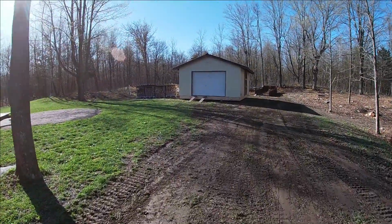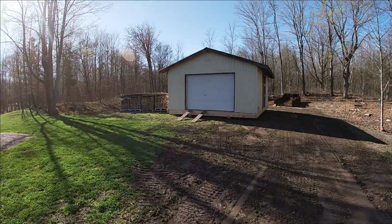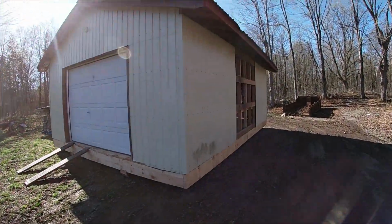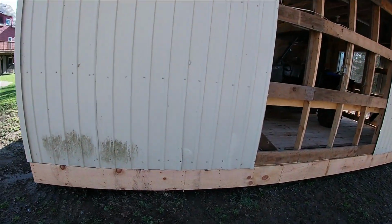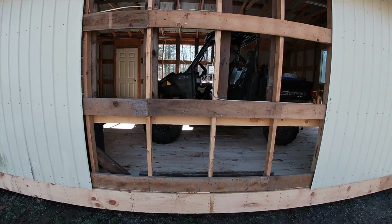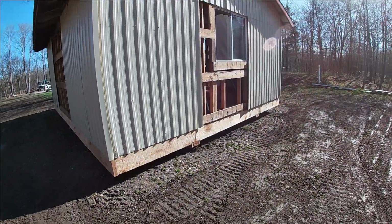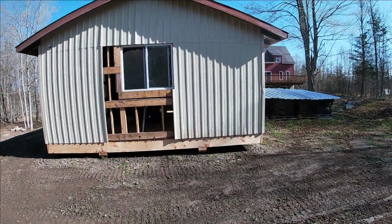And here's where it ended up. It survived the trip pretty good. A little bit of bent steel here and there, but not too bad overall. A little bit of damage up there from the tree, and the siding got dented up a little bit here and there, but it's funny seeing a wood floor in that garage now. That was a heavy sucker though.